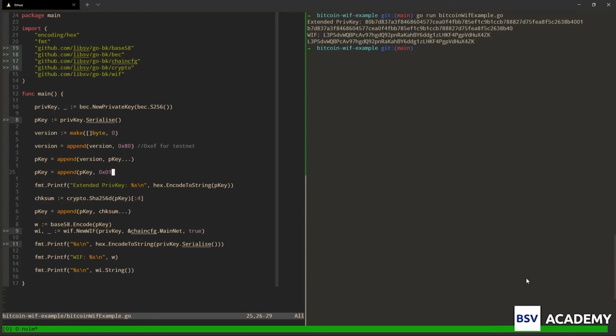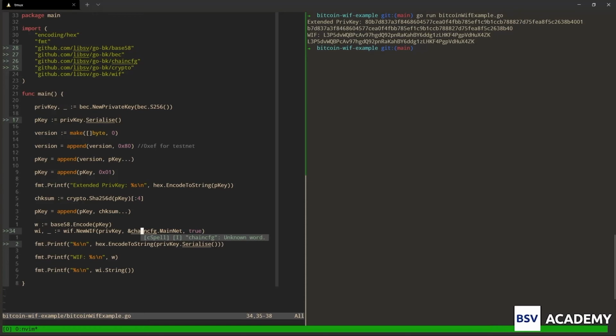And so once we have our extended private key, then we can calculate our checksum. And so our checksum, this is a little bit of a different process from the address. And so what we're doing here is first, we're just going to get our checksum, which we need for our base 58 check. And that is a double SHA-256 hash or hash 256 of this extended private key. And then what we do is we take the first 4 bytes of that checksum and we append it to our extended private key. And then once we've done that, we have that checksum appended, and we can actually encode it all into base 58, and that gives us our wallet import format key.